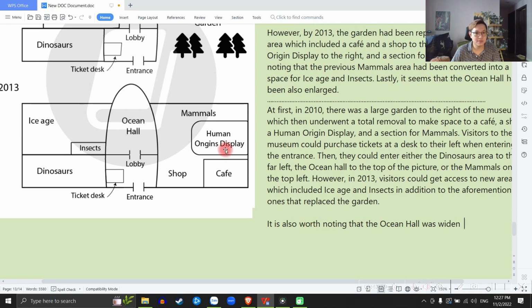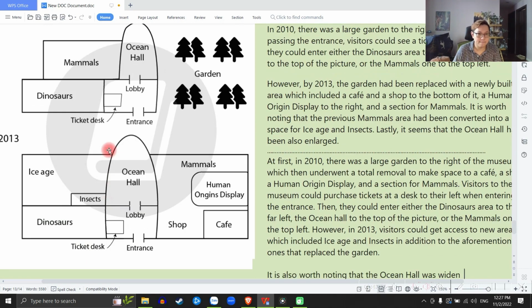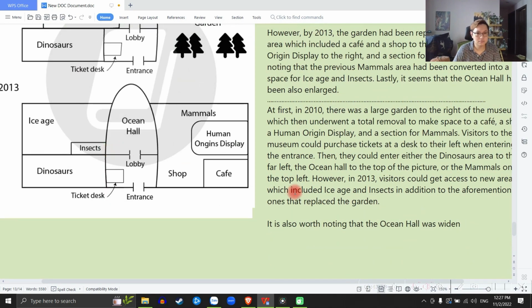It's also worth noting that the ocean hole was widened.